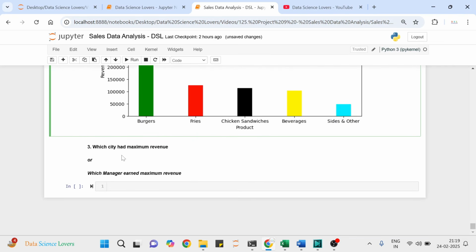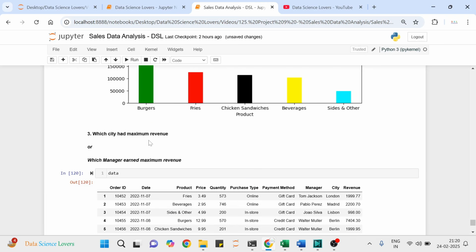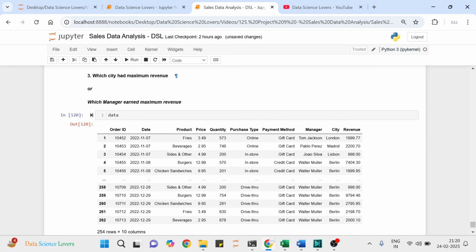Moving to the next question, which city had maximum revenue, or which manager earned the maximum revenue? These two questions are the same. Let's see how and what is the result. This is our data frame. Here we have to consider the city column first. This one.